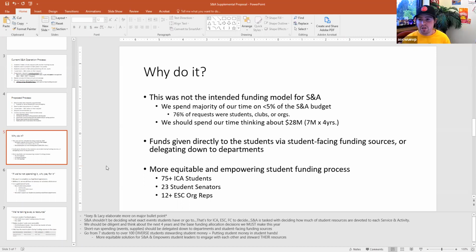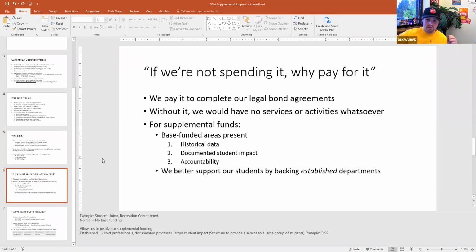Yeah, and I definitely addressed that point because I remember you bringing it up last week. I do address that one, and I'll move ahead so I can get to that, because that's in 2 slides. But I remember the first concern that everyone talked about, because it seemed like we weren't spending S&A money if we went this way.